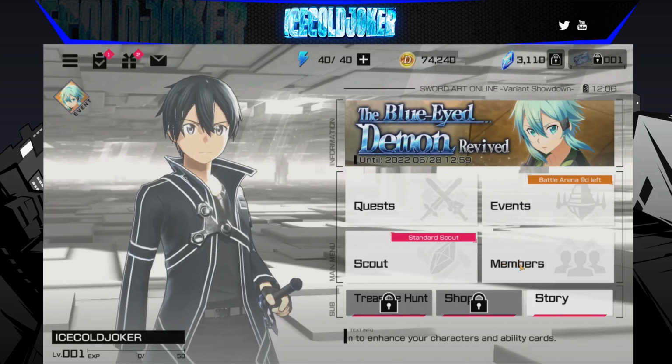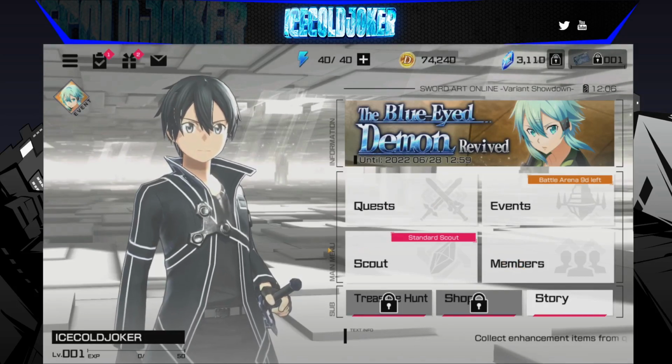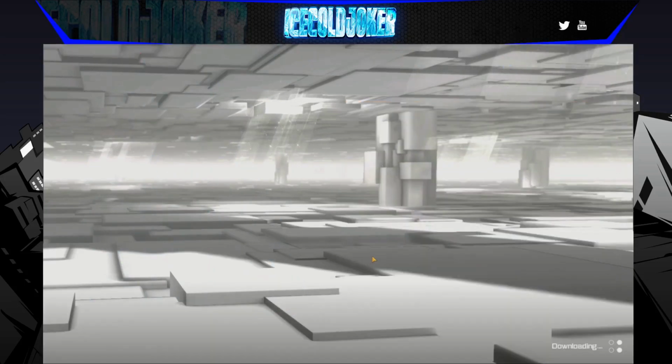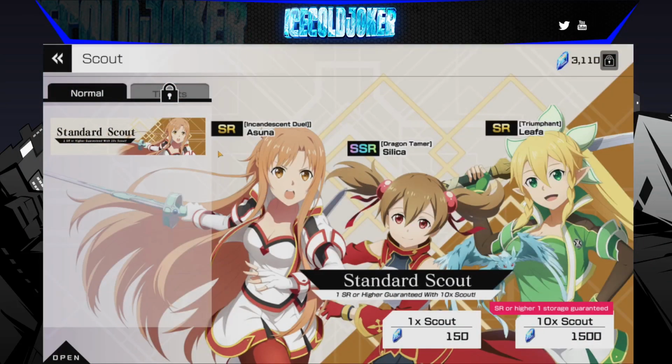So this is a gacha game first and foremost. I've had a lot of people ask me, is this a gacha game? Yes, there are summons, there is premium currency, these crystals up here. There is a scout slash summon slash banner over here. Right now we only have the one.